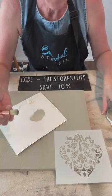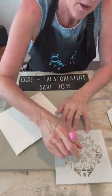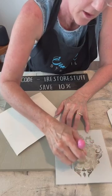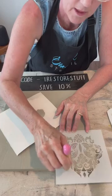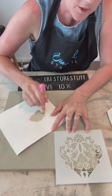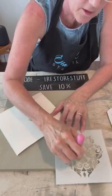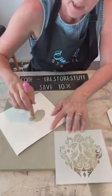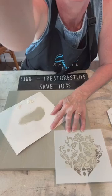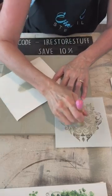Sometimes it's messy. But the key to good stenciling, in fact, is to offload your brush as much as you can. So I'm going to go starting from the corner, which we want fairly solid, and then working towards the center or any area really. Just figure out where you want your design to come to. And adding a little bit more onto the brush. We'll see how this turns out. It's just supposed to be a subtle background, so it's not meant to be overly standout. If you really wanted it to stand out though, you could use a really good contrasting colour like white or something similar.